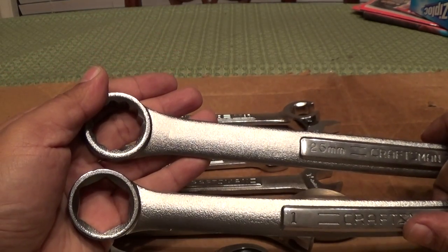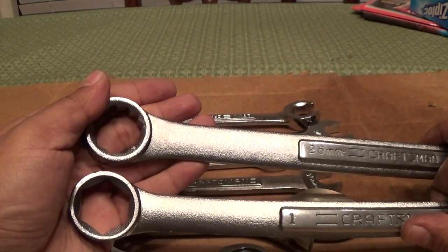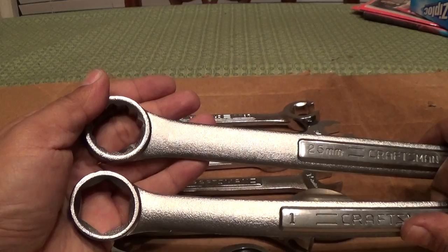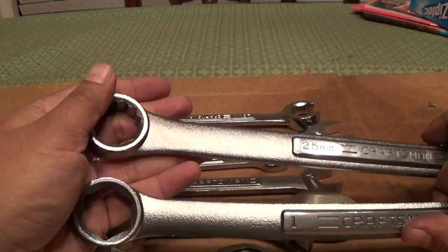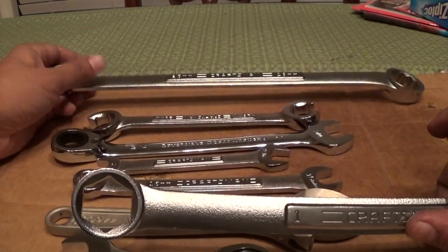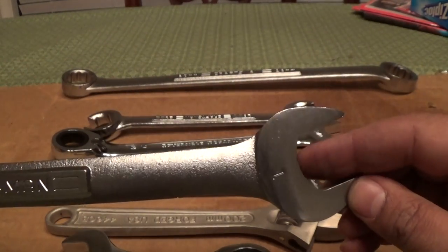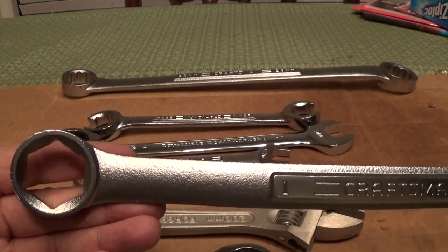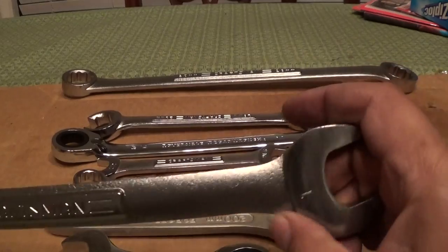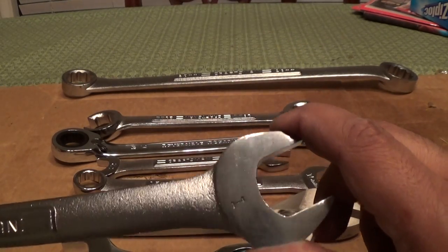Just today I was taking a nut off an alternator, and there was just no room to throw the wrench. I mean, there was just no room. And if I had a 6-point wrench, I probably couldn't have done the job. But a 12-point wrench will do it. This one, of course, is a combination. This is a big wrench. It's a 1-inch wrench, but it's an open end on one side and box end on the other side with a 6-point box end. One word about open end wrenches, I try to stay away from them.